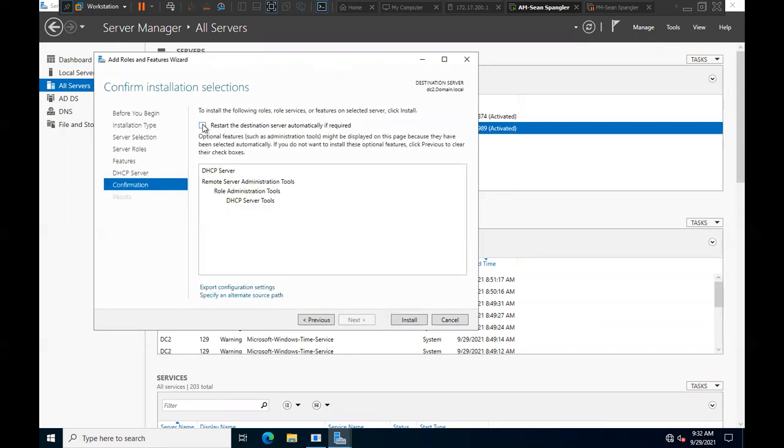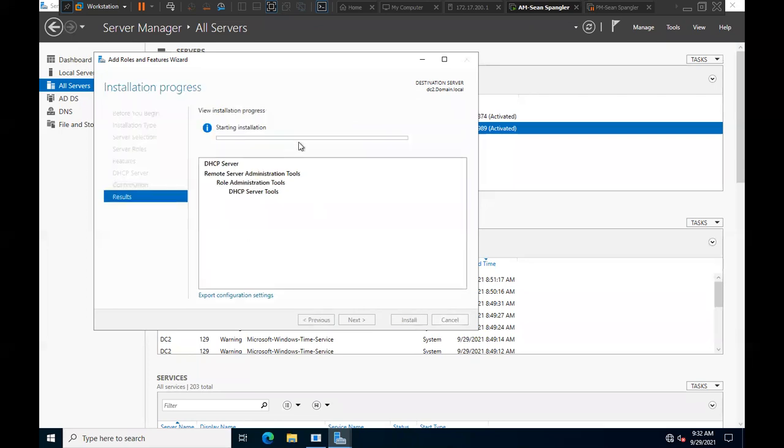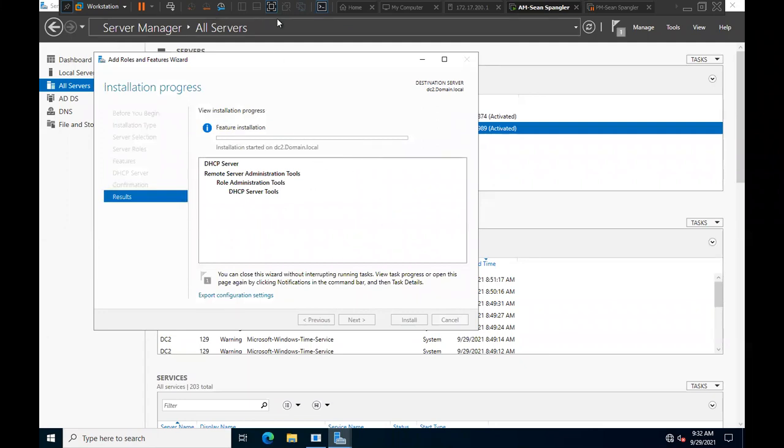And restart if needed. I don't believe it needs restarted, but I'm going to restart it anyways, because when I make changes like this, I prefer to know everything's taken and that the GPOs or whatever it needs for this stuff to run actually sets in. So we have had it in the past where DHCP doesn't install properly and it doesn't let you do its form of promotion. In this instance, you need to commit it. So you're going to get married here, okay?